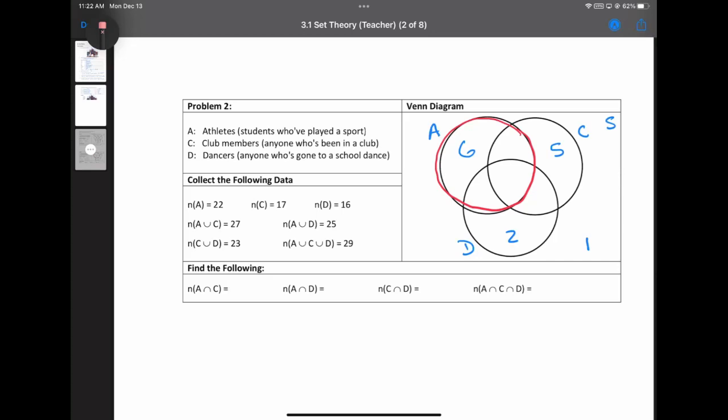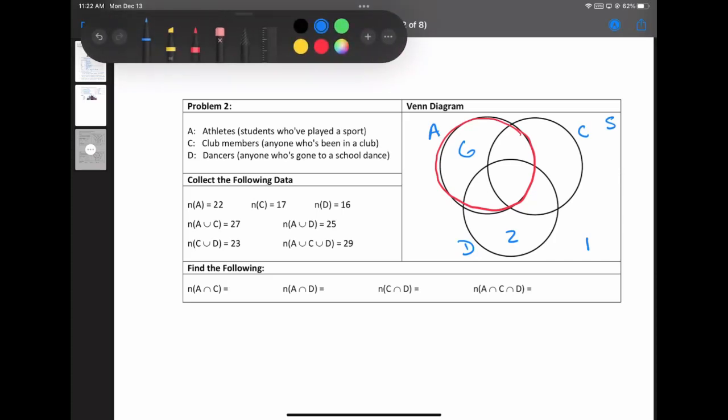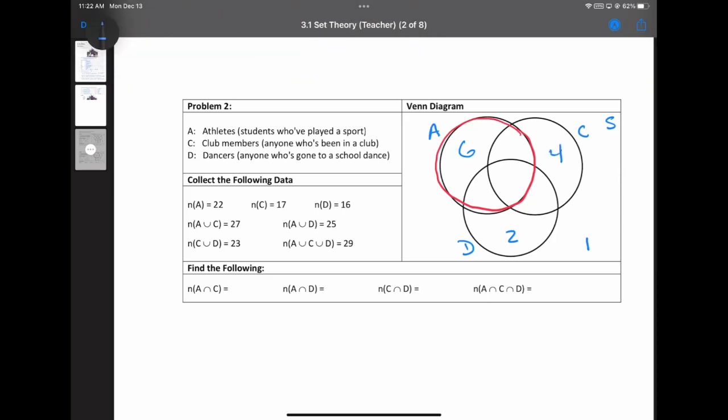My A or D should have 25, so there should be 5 people outside of it. I put 5 and 1. There should only be 4 there in that corner. There we go. Now there's 5 people outside the A union D bubble: 4 of them that are only taking chemistry, 1 that is not taking any of the 3.